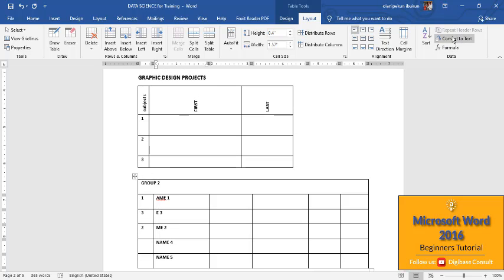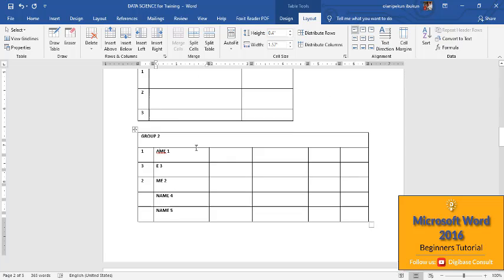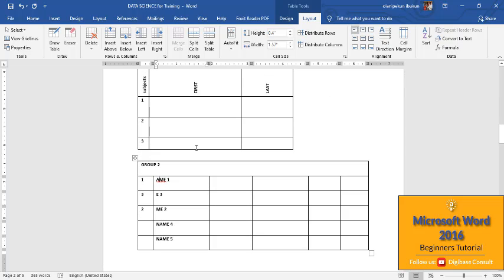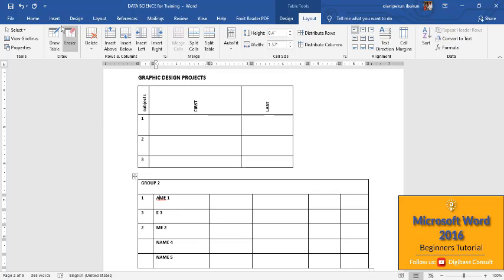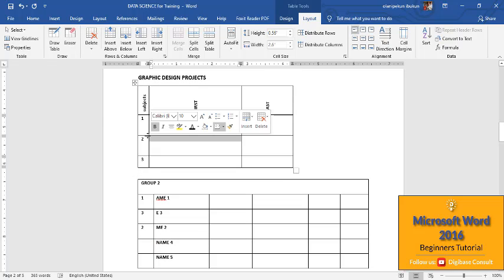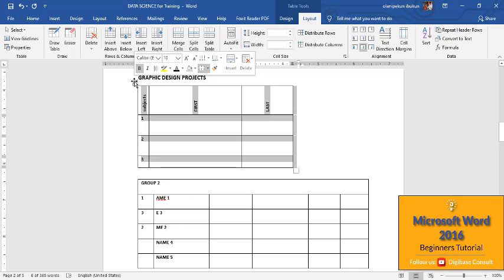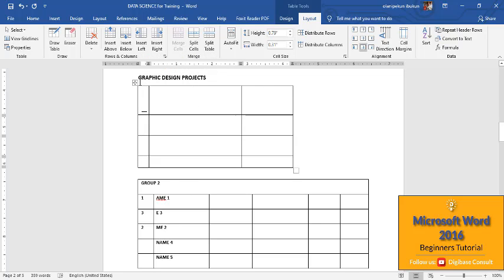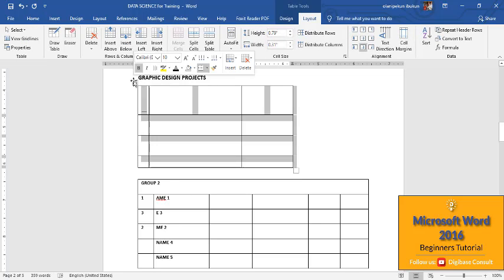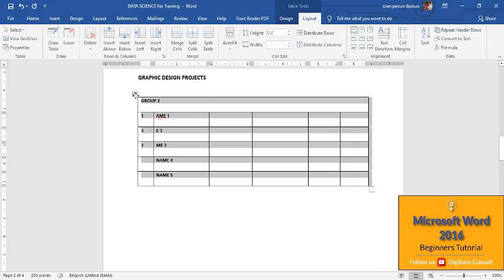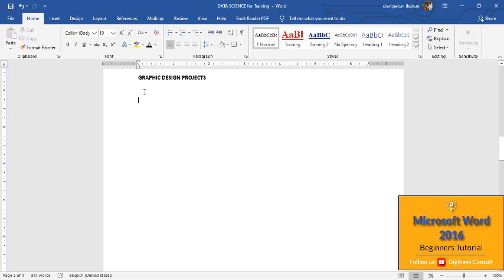Okay, I'm not going to talk about formulas for this because this is just a basic class. So lastly, before I end this topic on tables, I'm going to delete all the tables I have in this document. I know by now you should be able to come to this place and just click on delete table, or you just right click on it and click on delete table.